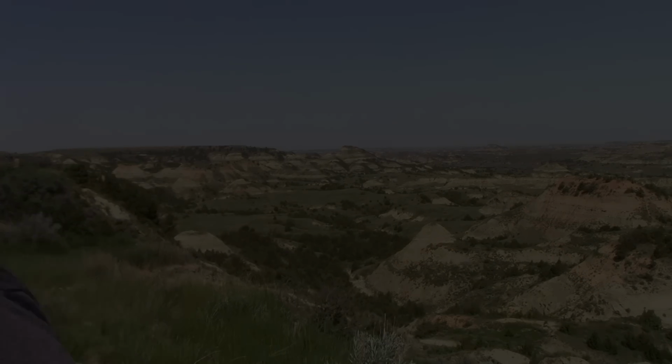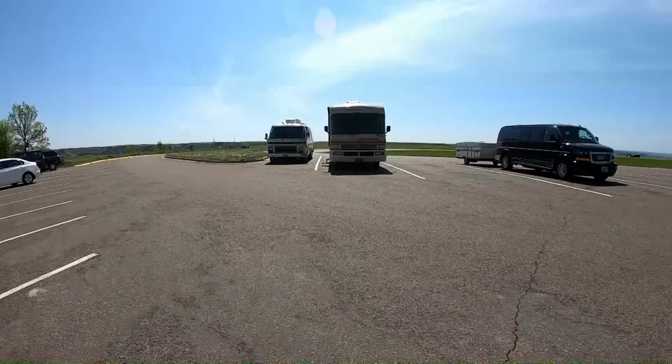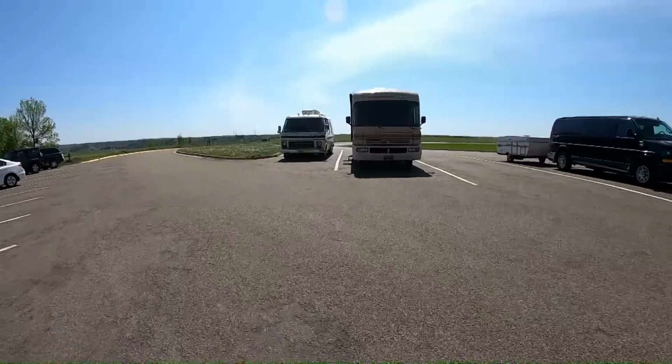We're not gonna stick around here too much longer. We've got another probably an hour to go to get into Montana. I think we're gonna be seeing a lot more of this sort of thing. Let's get out of here. I don't know why I thought those GMCs were bigger, but compared to the Bounder, it's just a little guy.